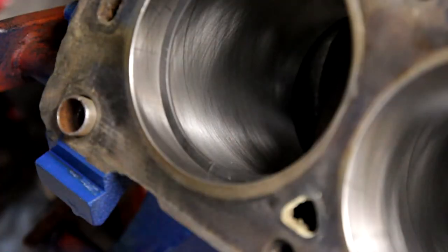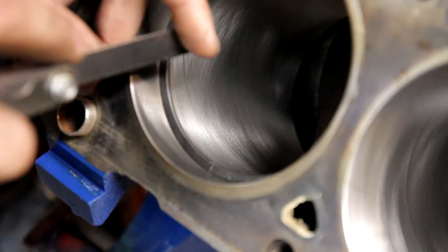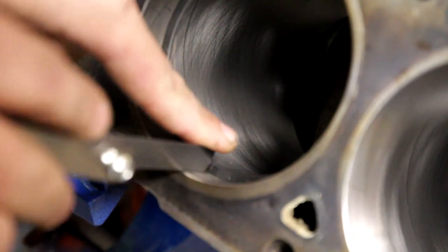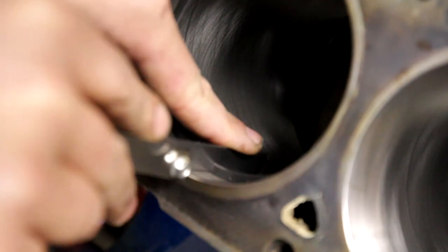So now that I've got it all the way down to where I need it, the number 26 spacer will just slide perfectly right in there and slide in and out like that, but it won't turn sideways. It just perfectly slides through there.